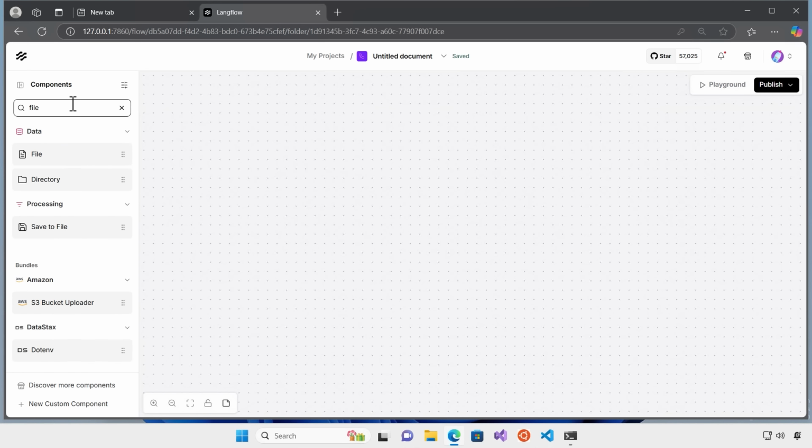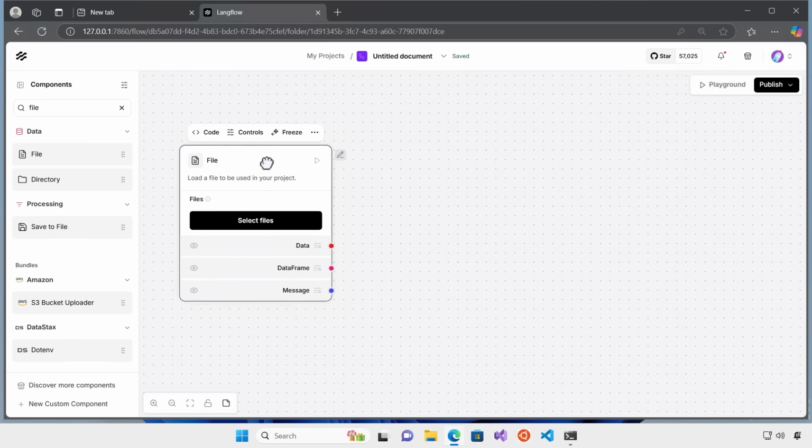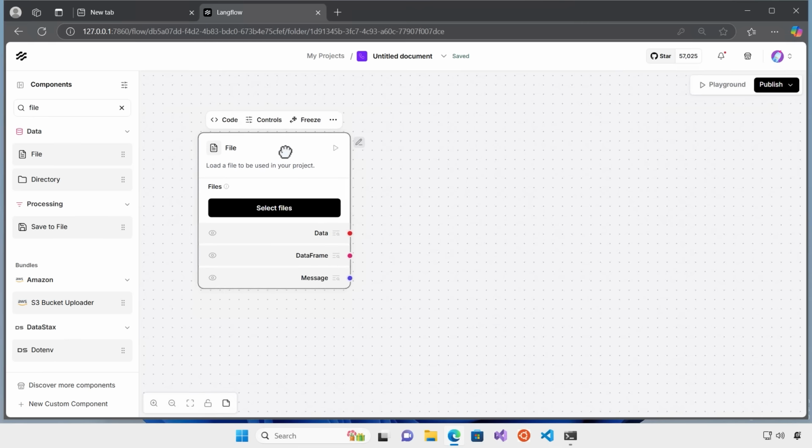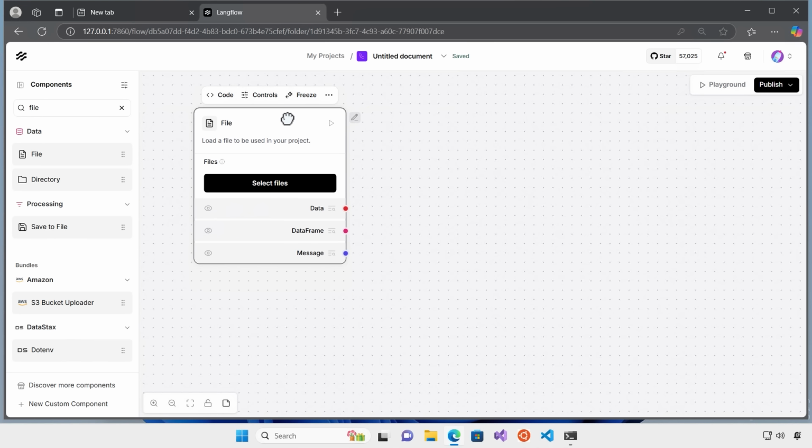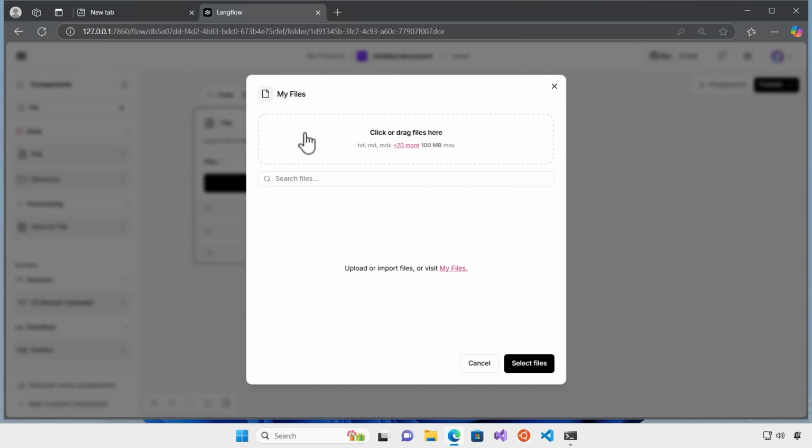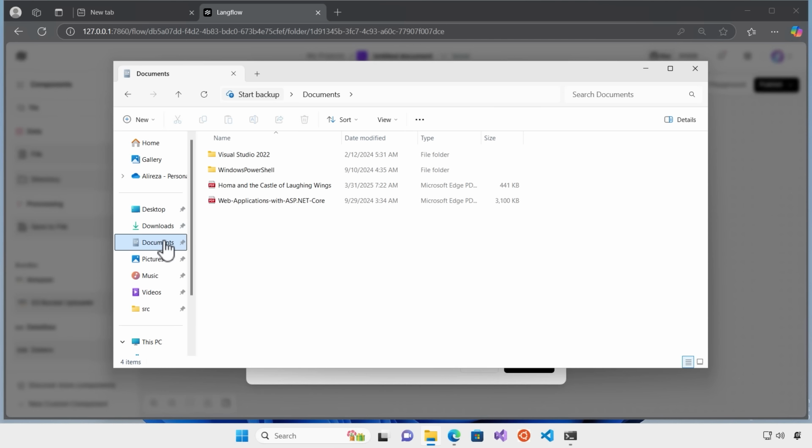So basically what I need is to get the file here, and in order to do that I can drag a file component. With the file component I can upload my PDF file, and from there I can process further. If I go to the documents folder, I have two PDFs.